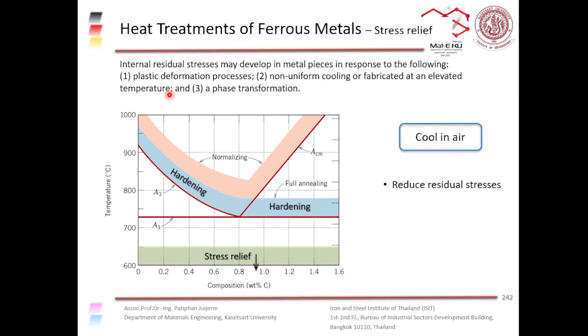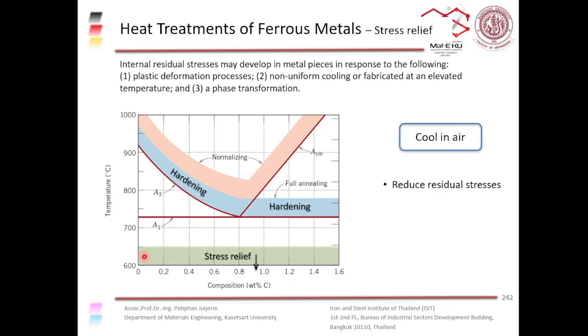So if you have internal cracks, when you have tensile stress, you will open up that crack. So we want to get rid of the stress in our component so that the internal crack that we might have from a defect or whatever doesn't open up when we are using it. So we want to get rid of all the stress within our component. One of the ways to do that is by heating it up and then cooling it down. Usually we heat it up to about 600, 650 degrees Celsius, right?